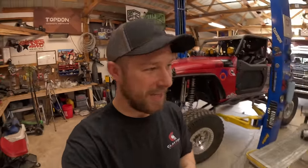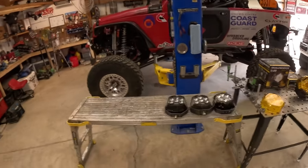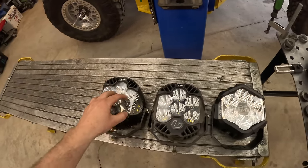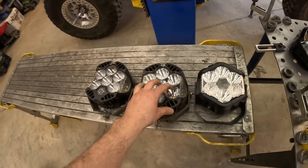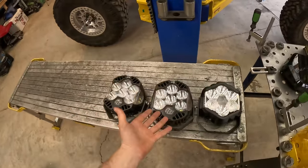Now, what I don't want to happen is turn this video into a comparison video between Roadshock and Baja Designs, but if you haven't noticed yet, they are very familiar in design. And I actually have a set right here of Baja Design LP6s. I know a lot of people are gonna say that if you want the utmost, highest quality, go with Baja Designs, and I've said the same thing in the past. They are very good lights.